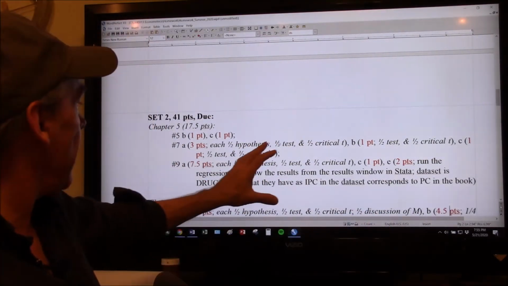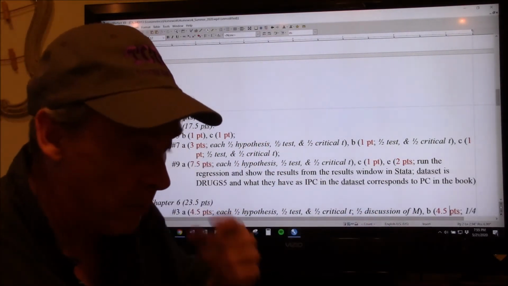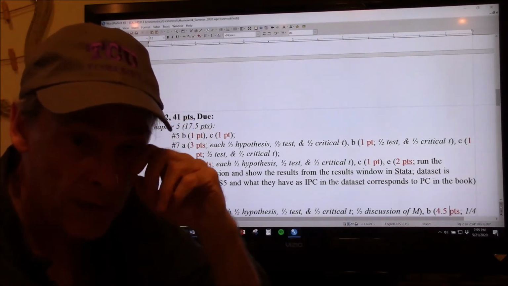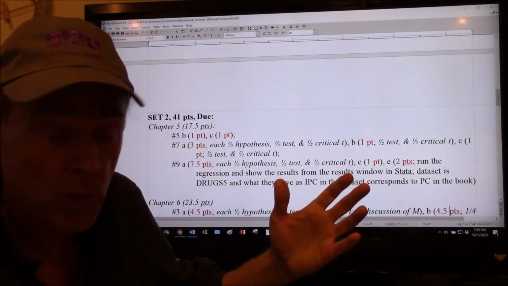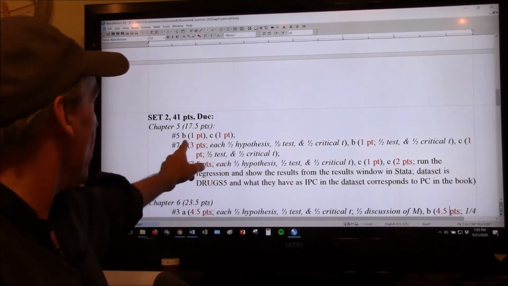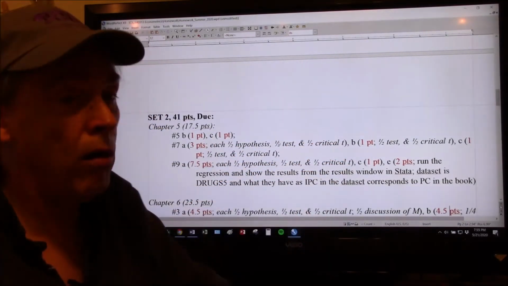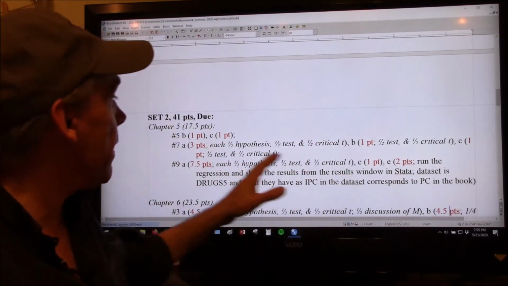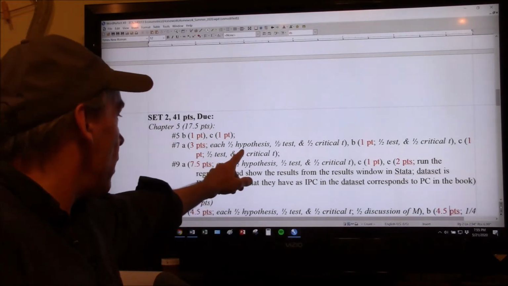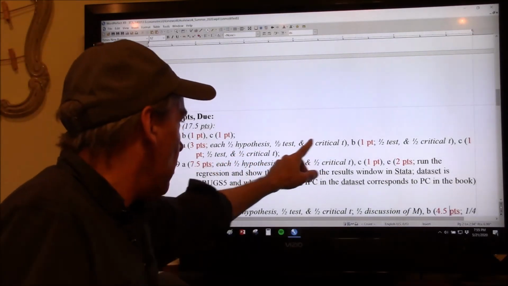And you'll notice I started doing this one year so I could remember how I was doing it from the previous year. And then I thought, well, students might be interested as well in how I'm distributing the points. So A, B, and C are all t-tests again. And on A, you have to do a hypothesis, pick out a critical t and do the test.